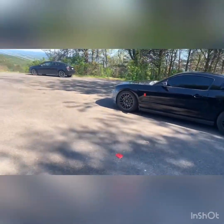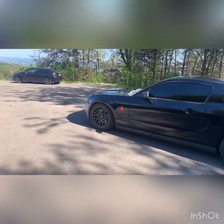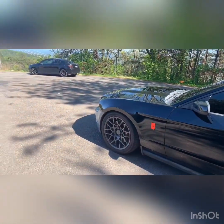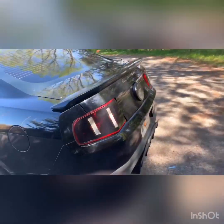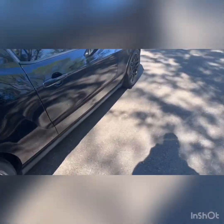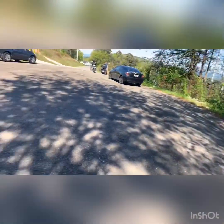All right you guys, we're up here at Fouche Gap — one of Rome's best features. We're here back with the 5.0. There's currently people here, which is weird — there's usually nobody ever up here. I find it a little weird that there's people here the one time I want to come up here and vlog, because every other time there's nobody. But it's all good, we're up here chilling.